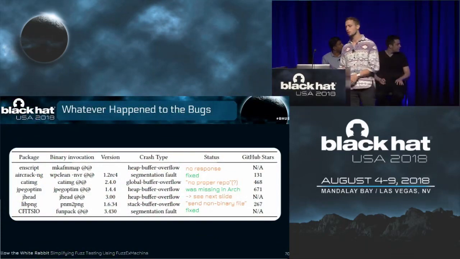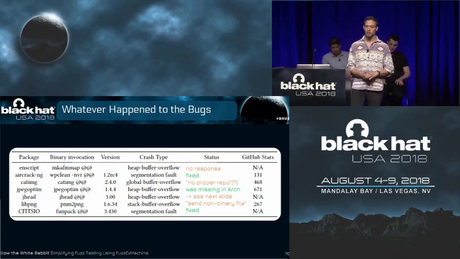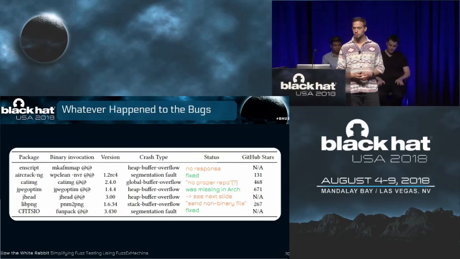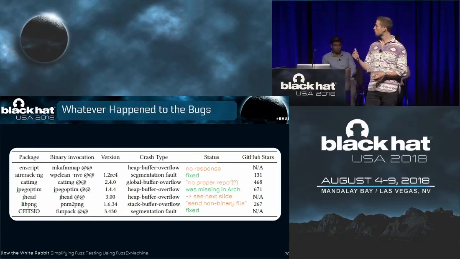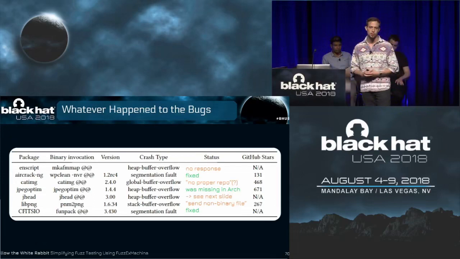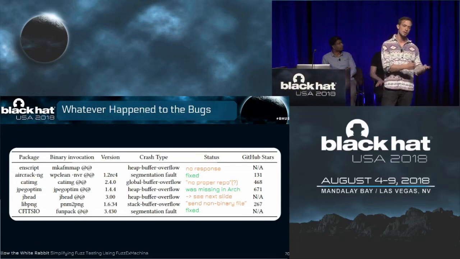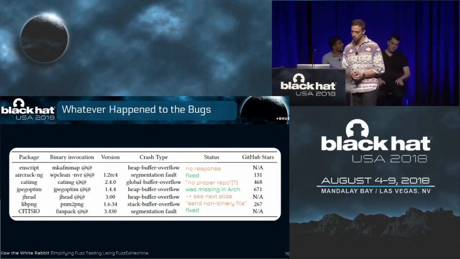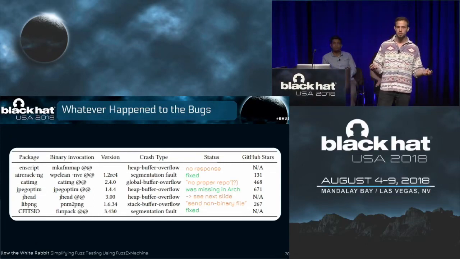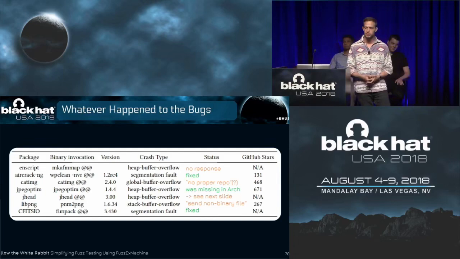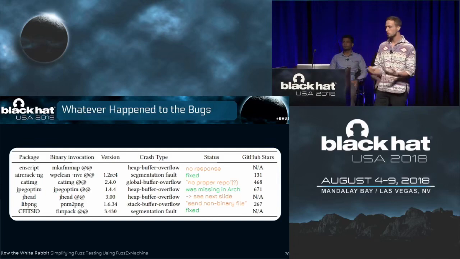So in the beginning, we started off, well, okay, let's report some. We're going to find some, so let's report them. Mostly either no response, or they didn't know how to deal with an ASCII output and the binary blob. So the guys from libpng told us, please send a non-binary file as input. I don't know what a non-binary file would be, but if they would run the binary file in libpng, it would crash.